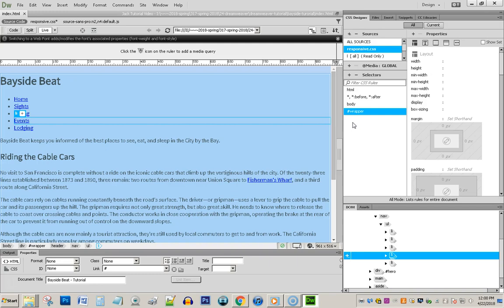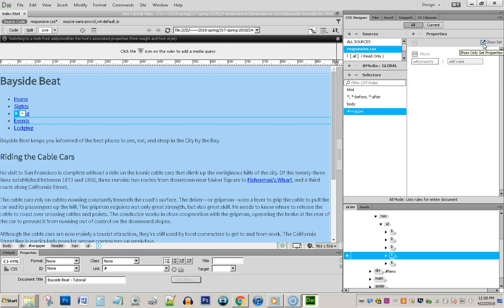The properties pane displays only what? Oh, it's telling us to select the show set button. But there's nothing there yet, right? So this is where we could just type stuff in, and that's what we're going to do here. And they're going to tell us what to type.